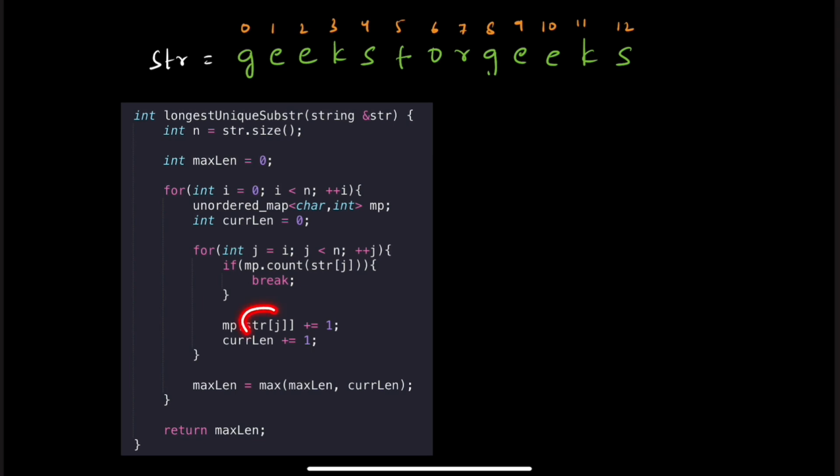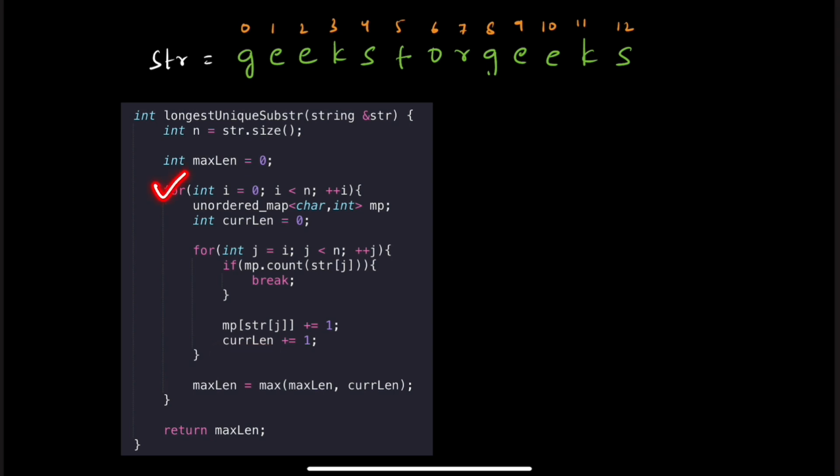Else we add that entry inside the map, increment its count by 1, and also increment the current length by 1. So the job of this loop is to expand the window, and whenever we find the same character that is already present in the map, we break out of the loop, right? After breaking out of the loop, we maximize our max length with the previous max length and the current length, right? Now here, instead of using current length which we declared here, we can directly use the map size because we are creating an entry in the map and incrementing current length simultaneously, right? So both of these will be equal.